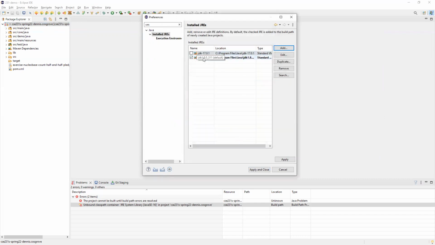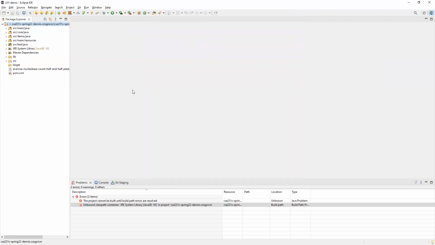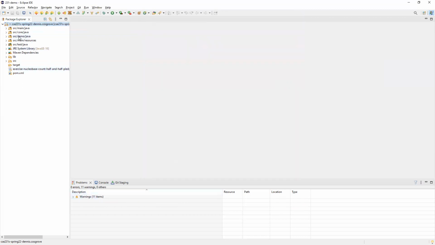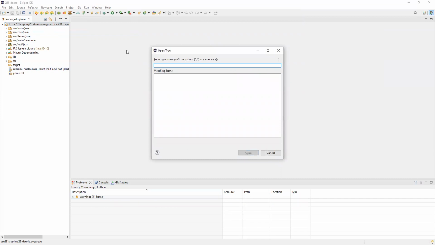Now, JDK 1.8 is still the default version. I'm going to change the default to the new one and then select back and remove this. It wouldn't necessarily be a problem to leave it around, but I like to have only one JDK, the most recent one. So whenever I tunnel into types, there's only one String, for example. So I'm going to remove that, hit apply, and I could have just hit apply and close.